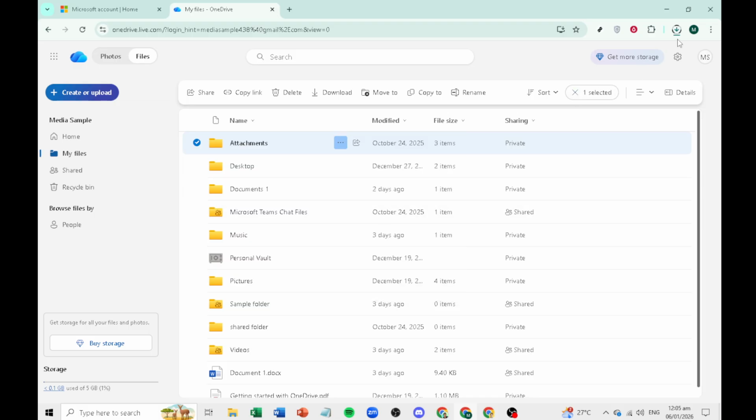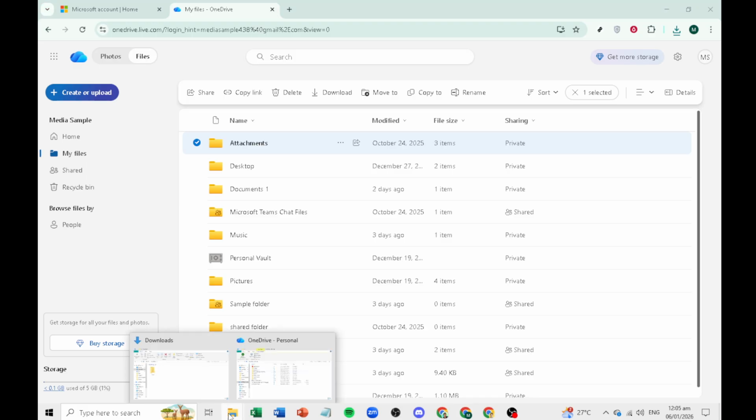If you select multiple items or a folder, OneDrive will bundle them into a single zip file. After the download finishes, right-click the zip and extract it to use the contents normally. If the download seems slow, wait for it to complete before closing the tab. That's the web method, simple and consistent across browsers.